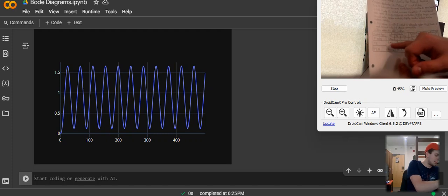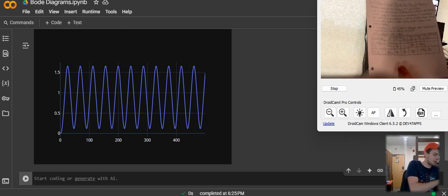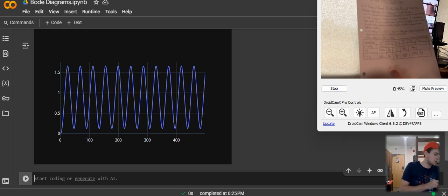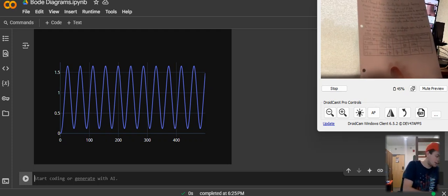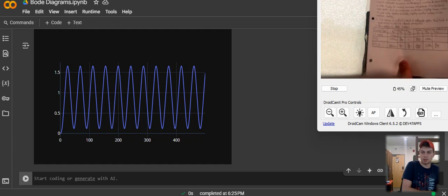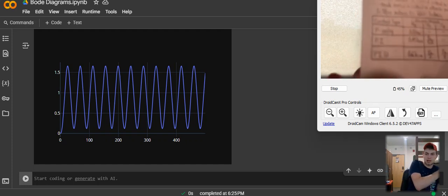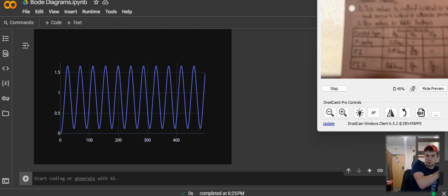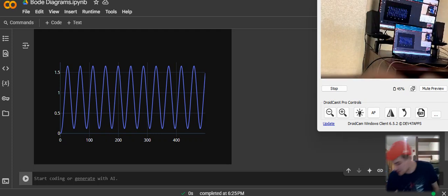Ziegler-Nichols for PI control says that 0.45 times our ultimate gain value will give us our true controller gain, and then our ultimate period divided by 1.2 will give us our integral time there. I don't know if that's going to focus at all, but these are just empirically determined correlations.